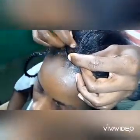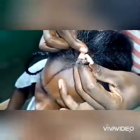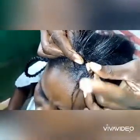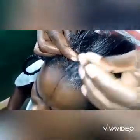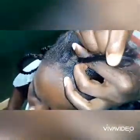With cornrow, each of the outer portions goes under the middle portion, then to the center.